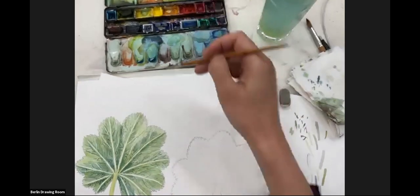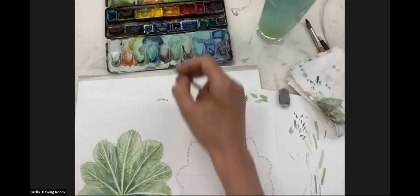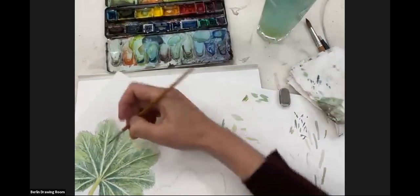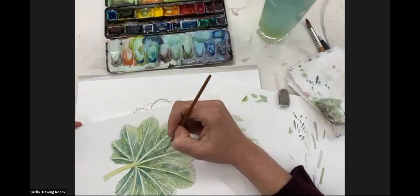and have the knowledge and the confidence to decide yourself what's the most important thing in the painting for you, or what's the thing you're trying to emphasize in the painting, what the painting means for you. It can be different for different people, and I want to give you the tools to be able to figure that out, even outside of the class. So my goal is not to have everybody have identical paintings in the end.